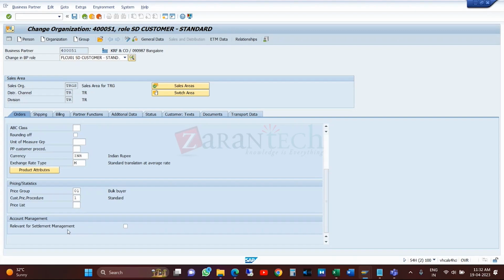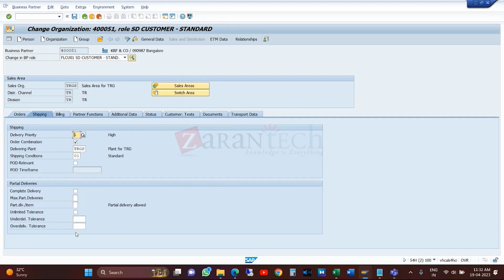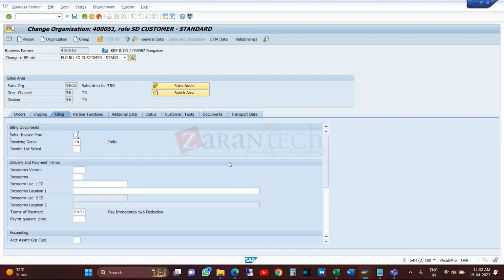The additional thing is the settlement management. During the settlement management, we'll activate and check this one. So this is the same only here. Whatever in the ECC, same thing. Go for shipping also, same thing only. Okay, so same thing for all the tabs. What I saw in the ECC earlier, the same settings only, some fields are here. Okay, if you want, I can go through one more time. If you want to, you can ask and tomorrow we can discuss any other field. But these are the SD fields, sales related fields. They're the same thing in the ECC system also.